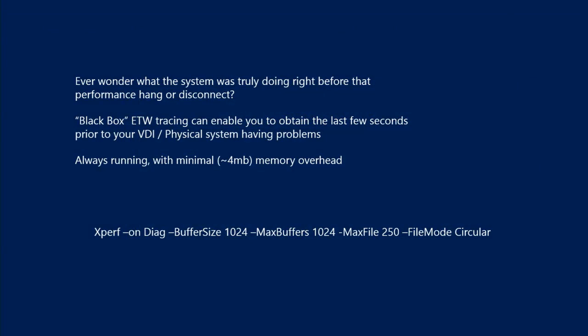In a VDI environment that I support, we run a black box, like on airplanes, and we give the user a button that they can click to shut down that trace. So if something happened, like an app crashed or something hung, or they clicked on an email in Outlook and it took 3.5 minutes to open. Well, that annoys people, right? And they want to know why. So after that recovers, they click the button, it stops the trace that's running in the background all the time, and we have a black box of what happened the last 5 minutes on the machine.